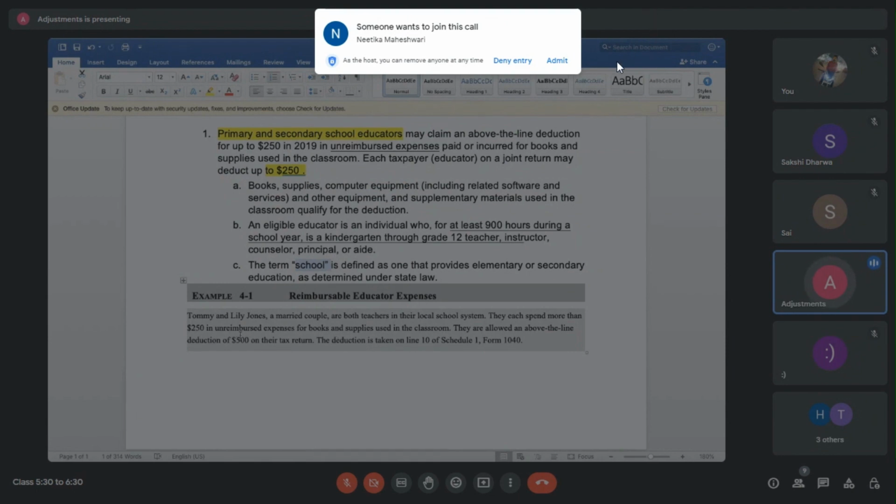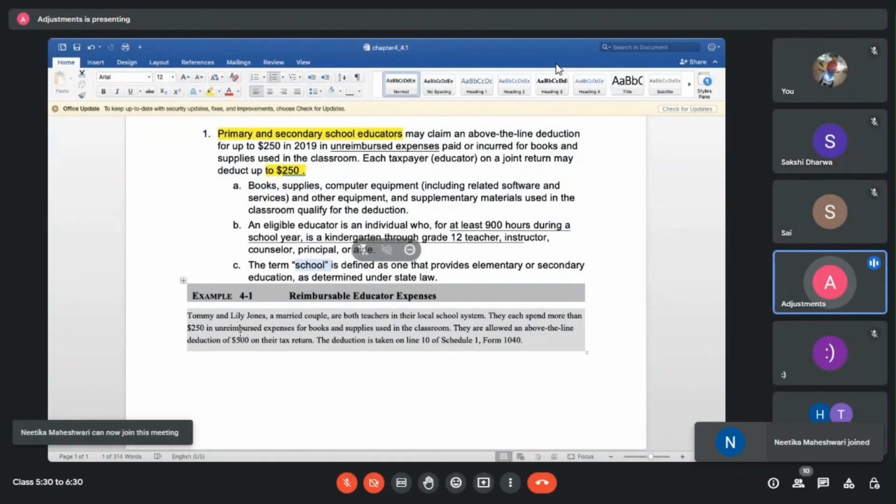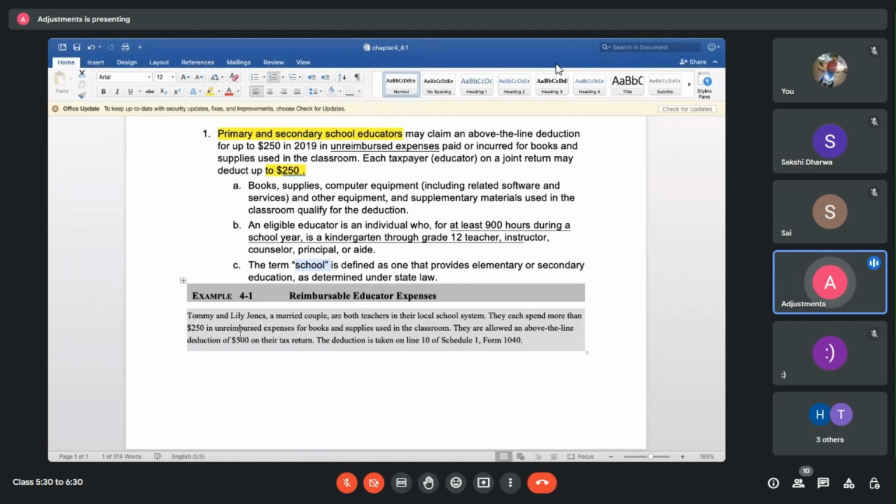So they just say that if you're an educator, if you're a teacher, that's why they ask for profession also. When you're filling up form 1040, at the bottom they'll say write the profession of the person. So you can put software engineer, advisor, consultant, or even homemaker. If one of the spouses is not working and is taking care of the home, you can always put that as homemaker as well.